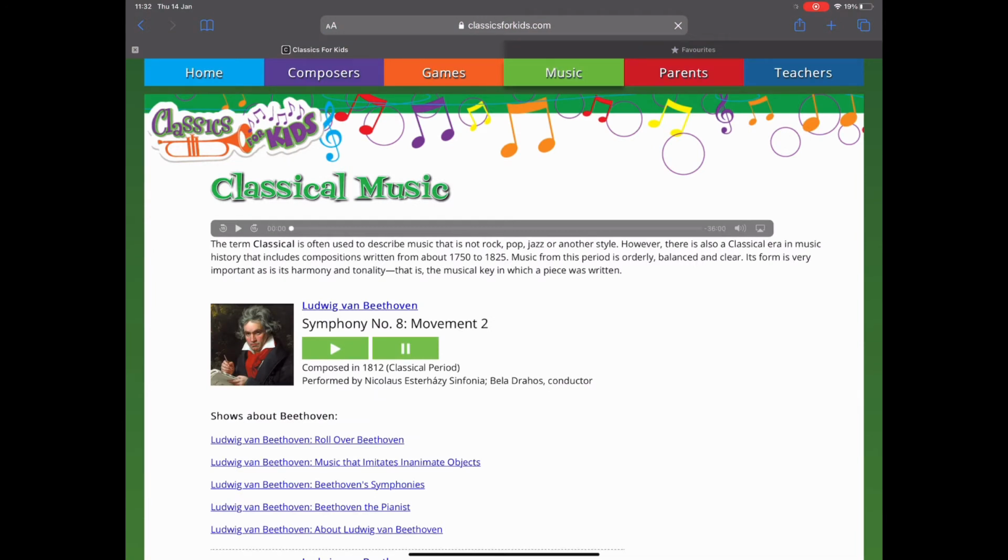So classical music is a bit different because in classical music the volume changes. Sometimes it's loud, but sometimes it might be a bit quiet. It's a lot softer than Baroque music as well, so they use a lot more string instruments to make it sound nice and soft. And a lot of the time you'll hear different tunes being played through the song. So rather than playing the same tune over and over again, with classical music I'll play one tune, then I'll play a completely different tune. So hopefully we can have a listen to some of these.